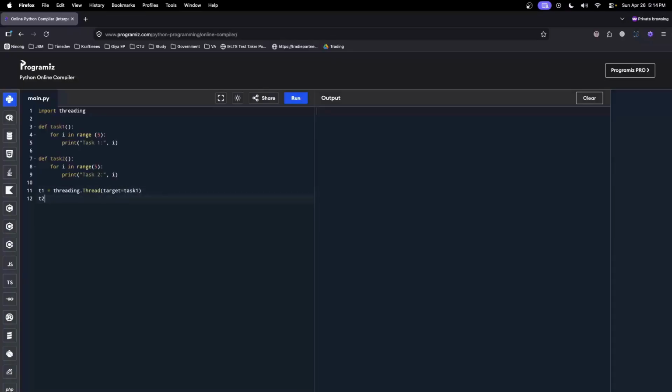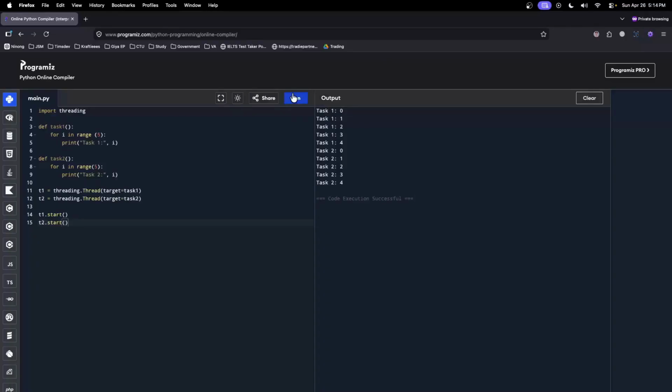And then the second task, threading.Thread, the target is task 2. And then don't forget to start each task. That's t1.start and then t2.start.